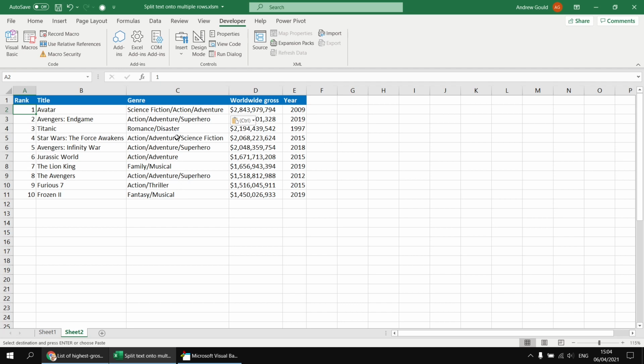So the next step is to basically get that set of actions to be repeated for each of the individual films in the list. We have a few options for how we could do that, but I'd like to handle the possibility that not every single film will belong to multiple genres. There might be some cells that don't have any / characters in them. So what I'd like to do is start from cell C1 and then use the find method to look in the block of cells all the way down to the end of the existing list.